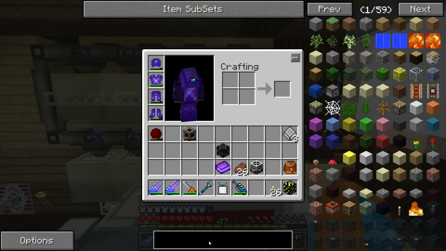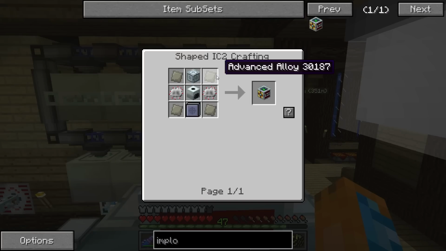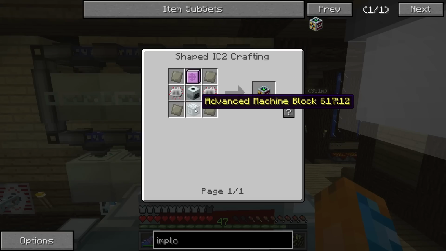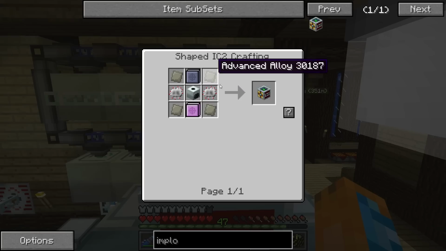NEI down here can be used to search up any of the recipes. In this case, it's the Implosion Compressor. So to make this, it's just, let's see, 4 advanced alloy, electronic circuit, compressor, and then advanced machine blocks, or these machine hull things if you'd rather. That's how you make it.